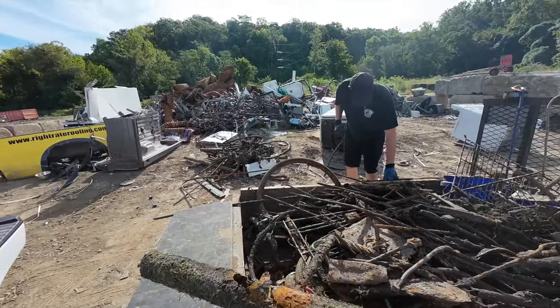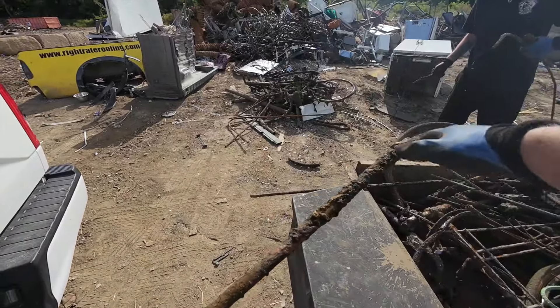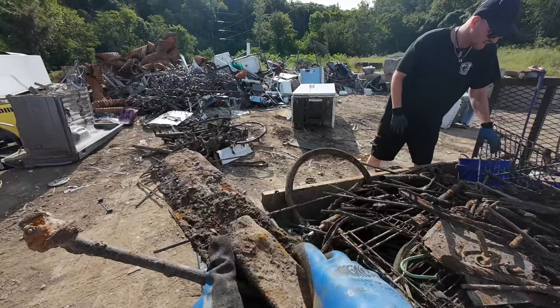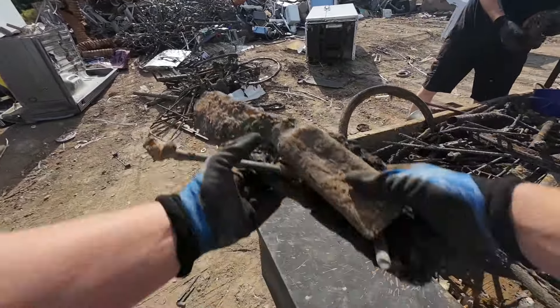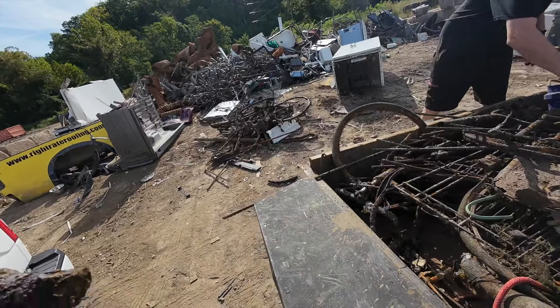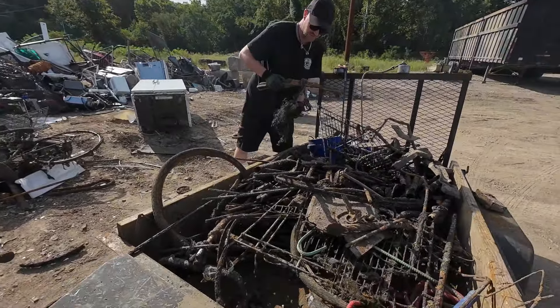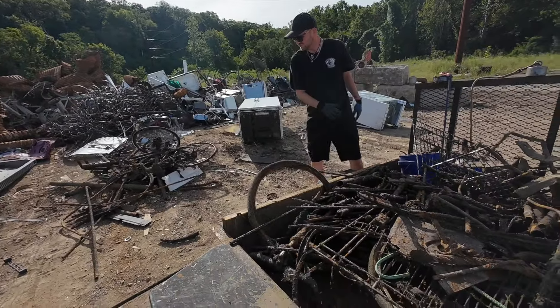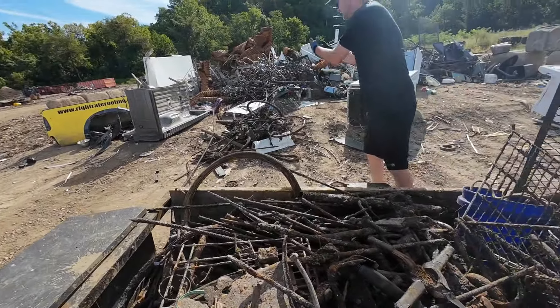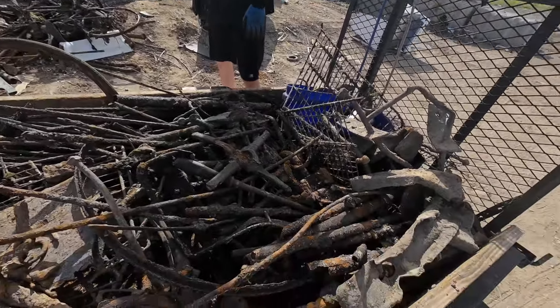This is probably a little water pipe from back in the day, some rebar, this weird thing — I think it's an exhaust — a bolt, some other scrap, some cast iron pipe. We got some cast iron, a big old cane — no, just a piece of rebar. More rebar. Throw it a little more to the left so the pile looks bigger.